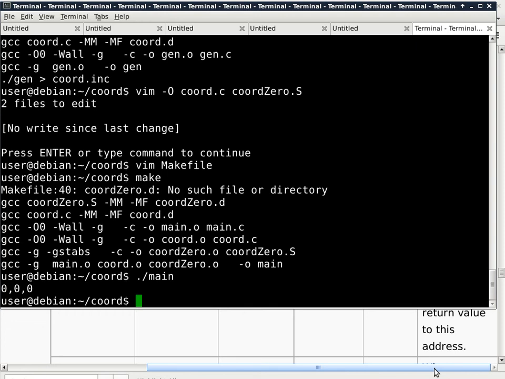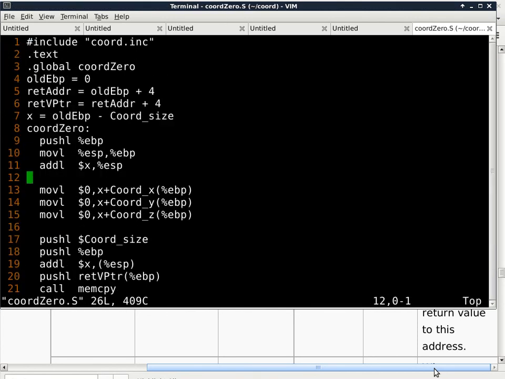So let's go ahead and change the code so x is 1, y is 10, and z is 100, okay? So you go back into the source code, which is coord0.S, and then we change the value of x to be 1, the next one is 10, and the next one 100 accordingly, okay? I think that's consistent with what I just said, right?